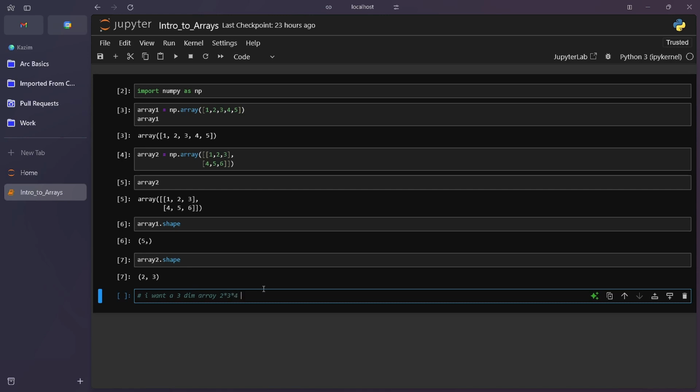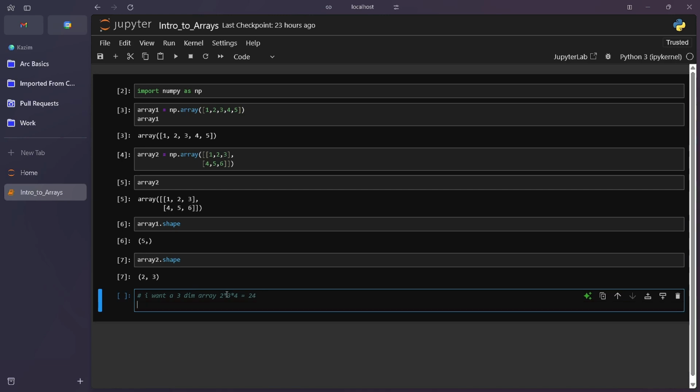Okay? That means we need 2 times 3 times 4, 24 elements for that. We need to have 24 elements, or else it won't be a 3 dimensional array of dimension 2, 3, and 4.